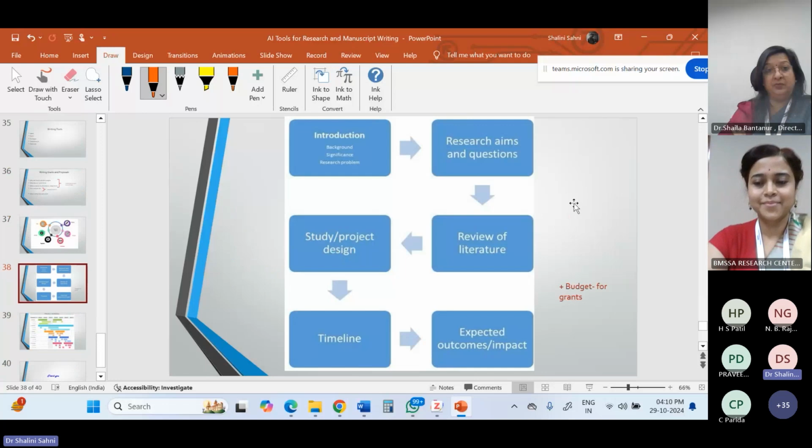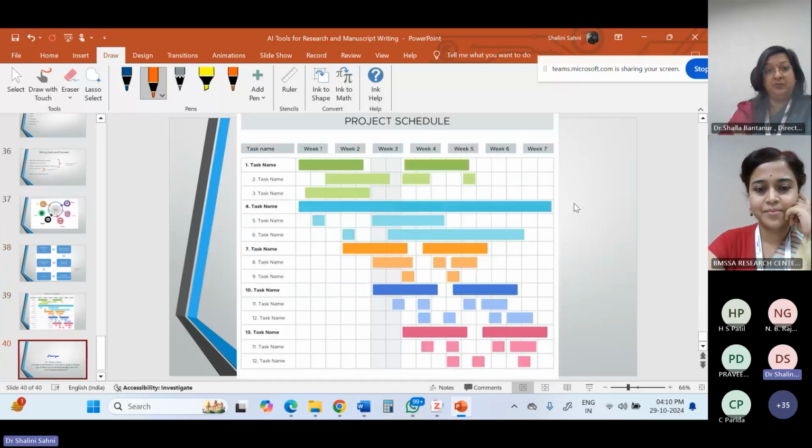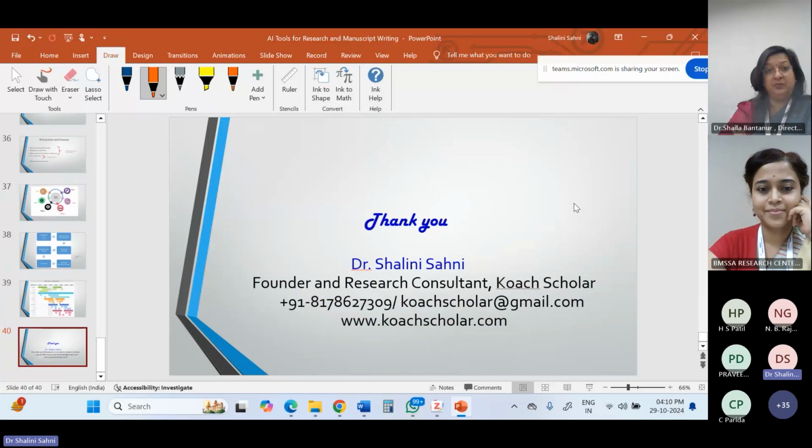So this is what the structure of a paper looks like. And last is the project. So thank you, this is it from my side. I'm open to any questions you may have in mind. I can answer anything related to qualitative, quantitative, SLR review papers, any structure of a paper, any section of the paper which you want me to answer. I would be happy to answer that, or anything related to any AI tool which we have discussed. So thank you, everyone.